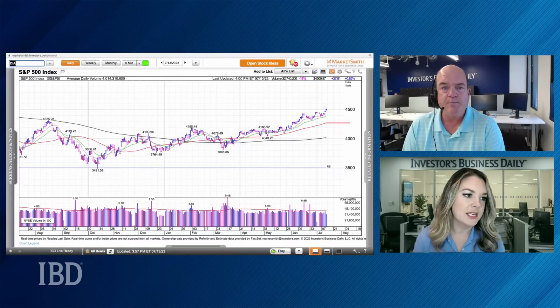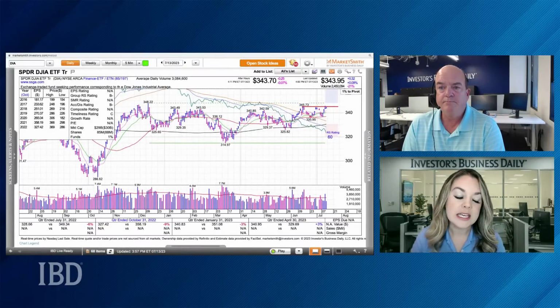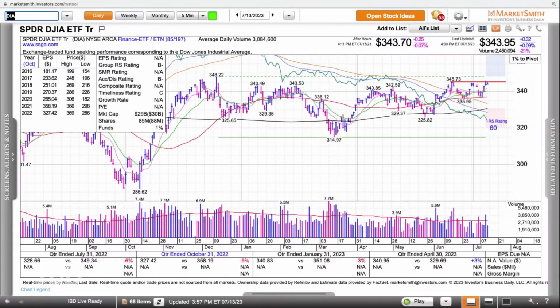Yes. And here's a look at the Dow, DIA, also participating today, but just a little bit, and it looks like that 34,500 or so on the index level is posing a little bit of resistance, but it's still setting up for a potential breakout out of this long base. Yeah, you had not a great session yesterday. It was a decent gain and pretty good volume, but it closed near its session low, and it showed similar action today. It couldn't hold on to those early gains and closed a tenth of a percent higher.